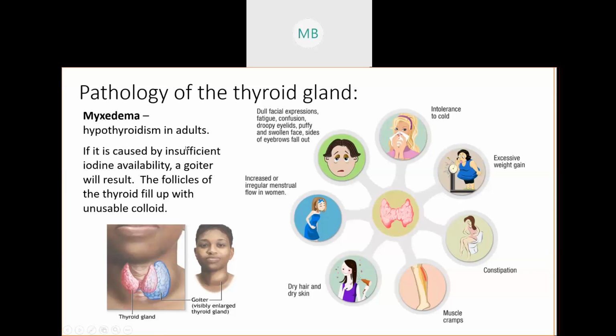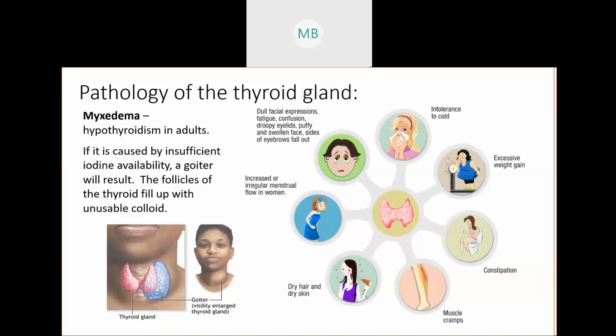But other problems because of this, your underperforming thyroid gland, so hypothyroidism or myxedema, means you are not controlling your metabolism well, and you're not controlling your body heat well. Your thyroid gland is incapable of doing its job. It's underperforming. And because of that, some of these side effects, you may end up with dry hair and dry skin because your hair and skin are not growing fast enough to replace the truly dead cells. Women may have irregular menstrual flow because you don't have the energy to put into your reproductive system.